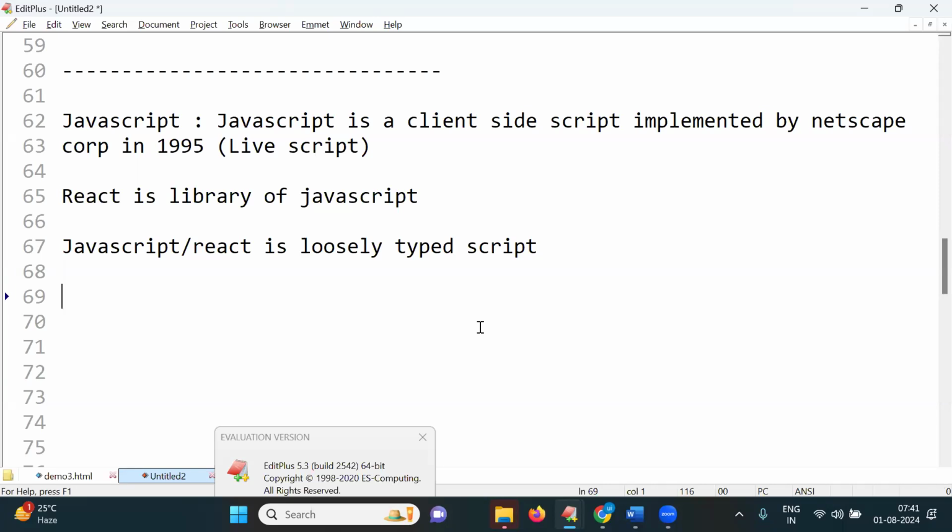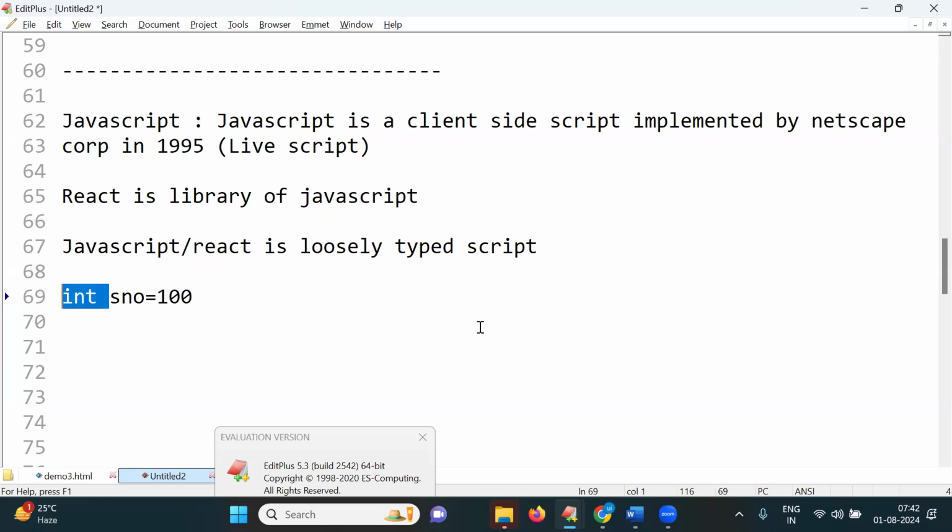Directly, you can declare the variables without data types. So this is the concept of loosely typed script. In JavaScript and React, we are not providing the data types at the time of variable creation. For example, I want to create a variable to store 100. The variable name is serial number, value 100. Directly, we can create variables like this. We don't use int, string, etc.